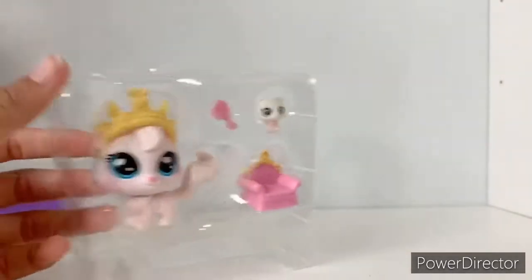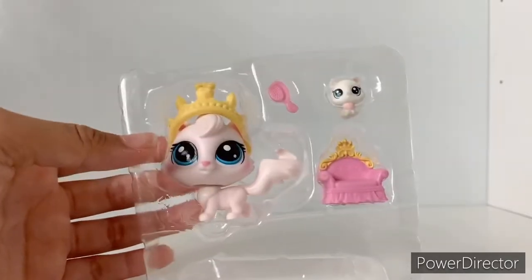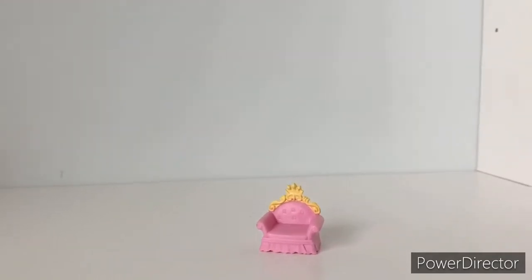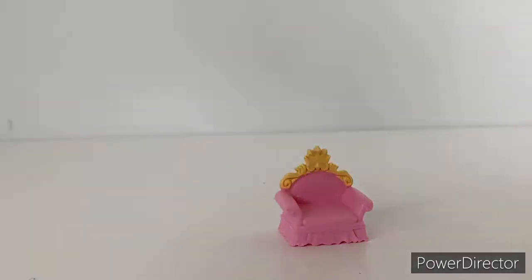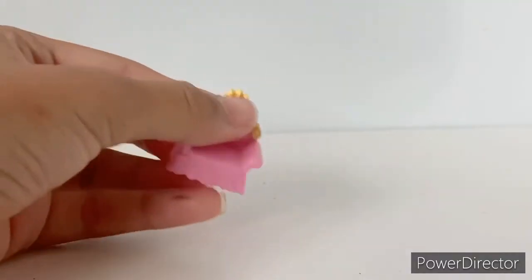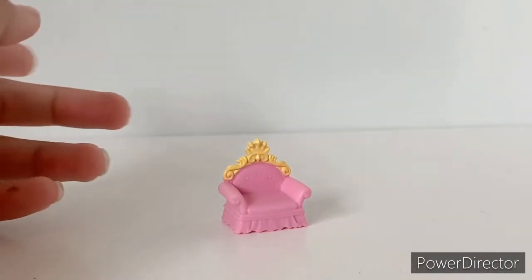All right, so we have it out, just pull it out, and she is very good quality, as I can see. Oh my gosh, that's amazing. This is the first thing I got out, the little chair. It's very cute. I like the pink. On camera it looks a bit brighter than usual, but in real life it's not as bright. Pretty cute pink. It's not pastel, but it's light enough that you can tell it's not dark pink.